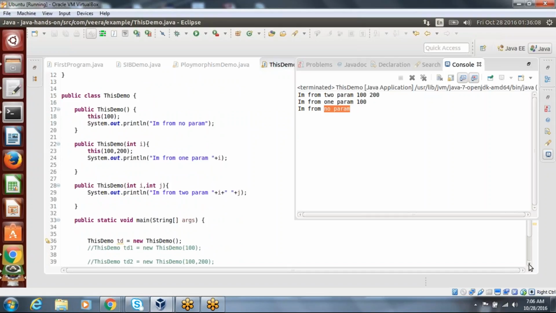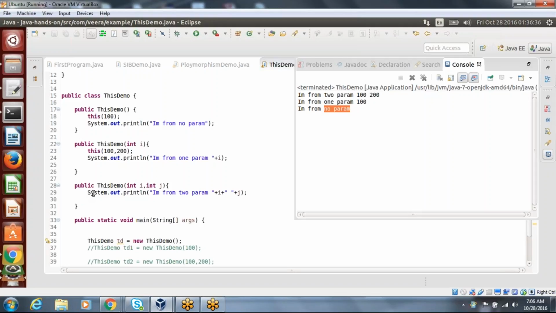As soon as line number 36 is executed, it goes to line number 17. In line 18, I'm calling the single parameter constructor, and the single parameter constructor is calling the double parameter constructor, so it moves here.